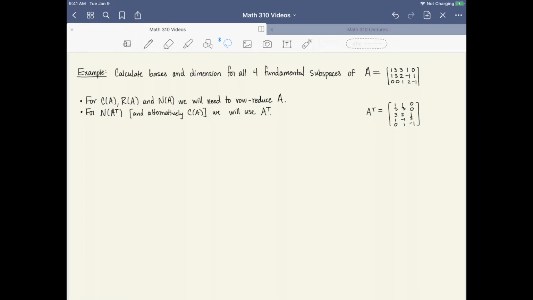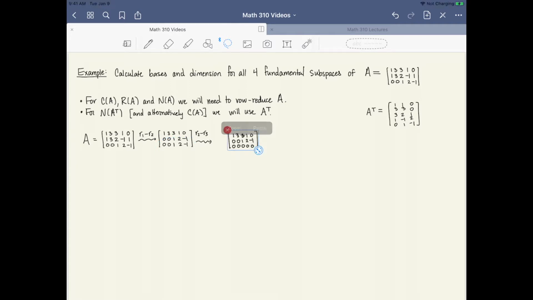The first thing that we need to do, like many of our problems in here, is to row reduce our matrix A. So we start with A, and then the first row operation that I'm going to do is going to be to combine rows 1 and row 2 to replace row 2. After doing that, the next sensible thing to do will be to take row 2 minus row 3. After the first row operation, I see that my next two rows look identical to each other. And so after doing row 2 minus row 3, I'm going to get a row of all zeros appearing here.